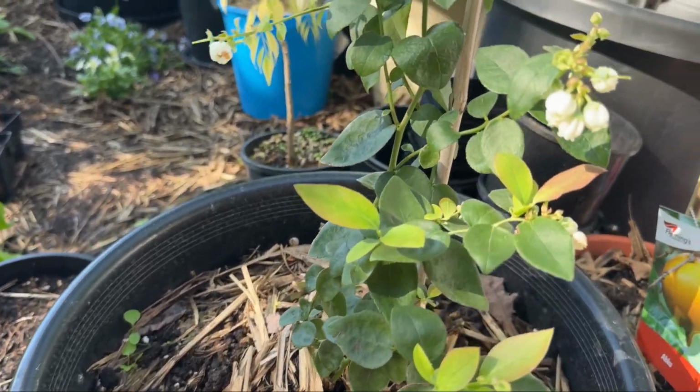And I already have some flowers too. The next tip I have for you guys is the soil or the potting mix that you're going to grow your blueberry in.